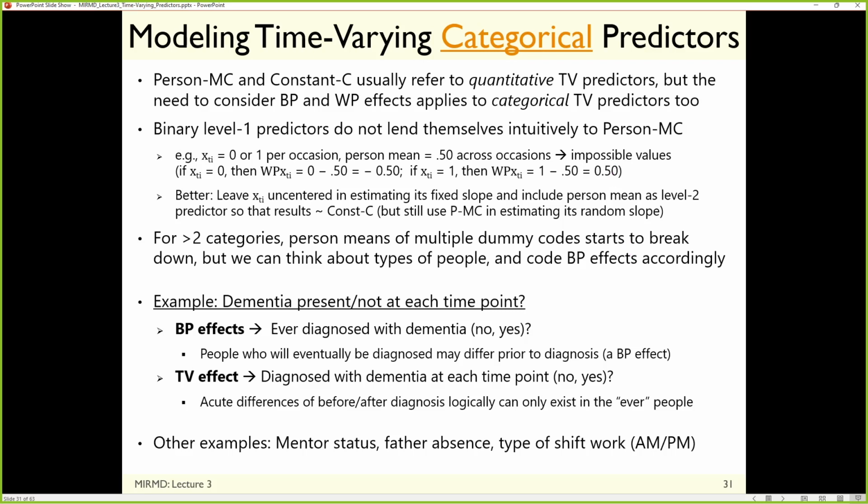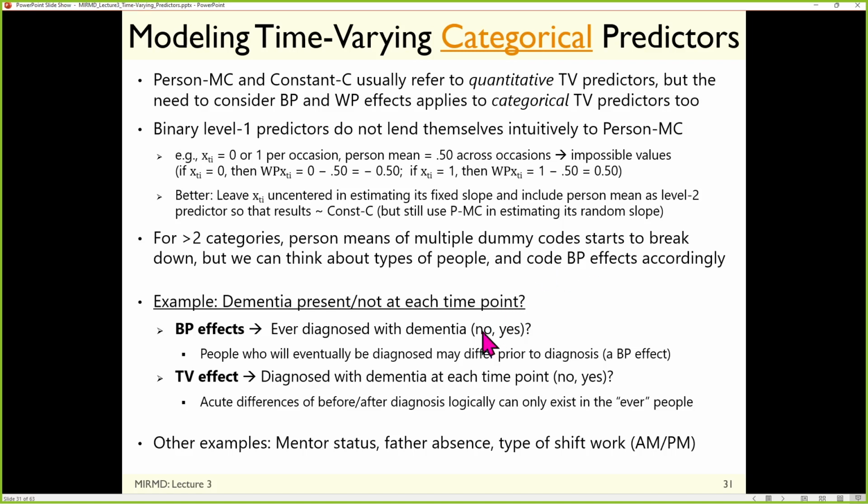I thought they did a really good job with it, because most of the time when people talk about centering, it's in the context of quantitative predictors, and then categorical predictors are kind of an afterthought. If you had, say, a 3-group variable, then if you wanted to keep it as dummy codes, so 2 dummy codes to represent 3 groups, each of the dummy codes needs a person mean in the model to unsmush it. So the rules aren't different, it just gets a little bit uglier.